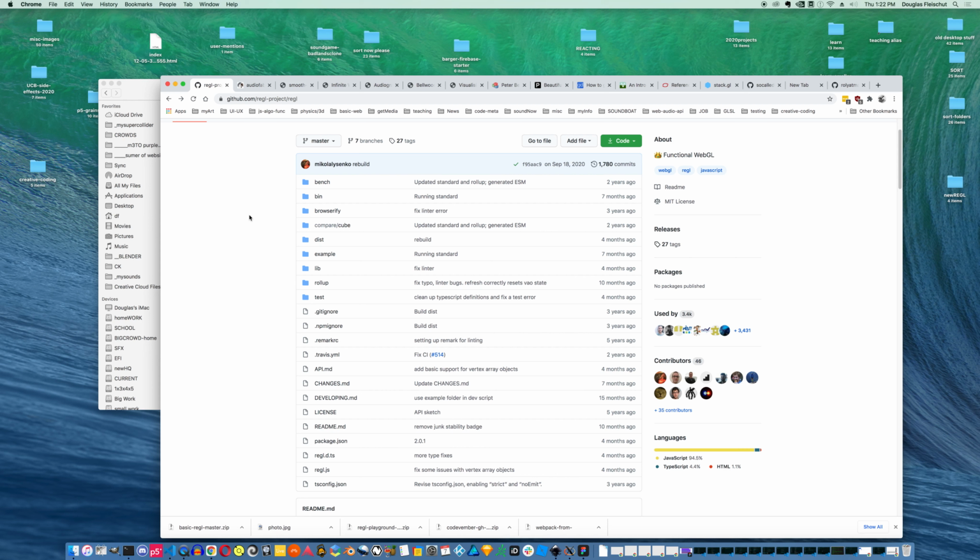Hi there. You are looking at a web visualization using WebGL, using a library called REGL, that I want to talk about today. It's an environment that allows you to work with WebGL in a way that is declarative, so it's functional programming. In a way, it is a very small library. It's pretty easy to get up and running with shader language.